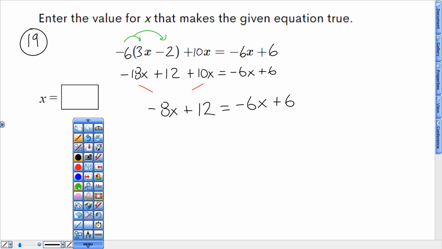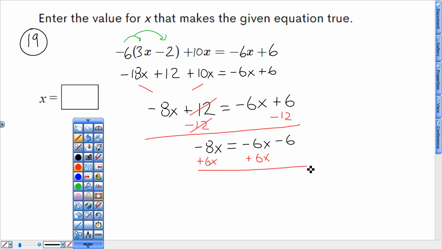Please get it to this, variables on both sides, look, because once you get it there, you're starting by getting rid of this 12, and then you're going to go to the right and get rid of 6x, and then back to the left, divide, stair step it. So here we go. Start on the left, get rid of that plain 12 by subtracting 12 to both numbers. Those go away. Bring down that -8x, bring down your equal, bring down that -6x. This gives me -6. Stay on that side and do the opposite of that, subtracting 6x, adding 6x, knowing that those cancel. And this over here gives me -2x.